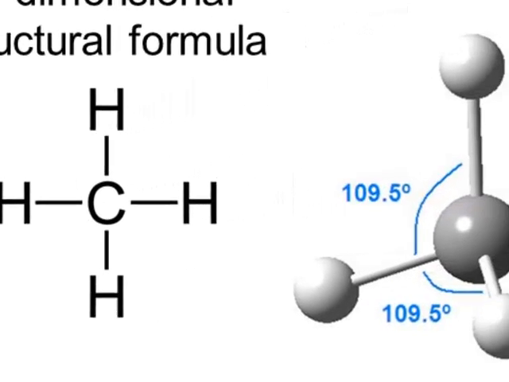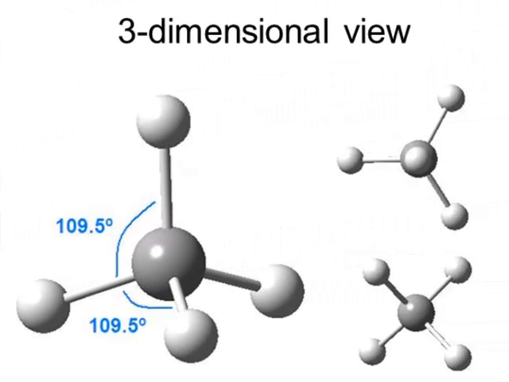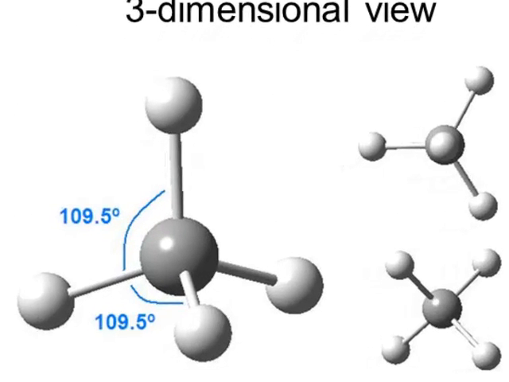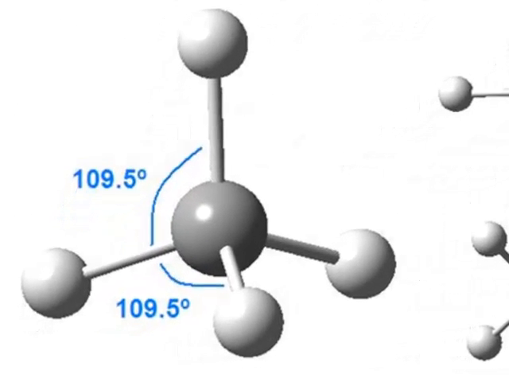So if we try and move over to our three-dimensional view, what we see is they can get a little further apart, and it's real obvious in this picture on the left that the angle in the top left part of this molecule is bigger than 90 degrees. However, it's not so easy to see that in the ones down towards the bottom of the picture. Those are also 109.5 degrees, but it's kind of hard to depict that on this screen because, once again, this is a three-dimensional molecule we're trying to depict on a two-dimensional screen.